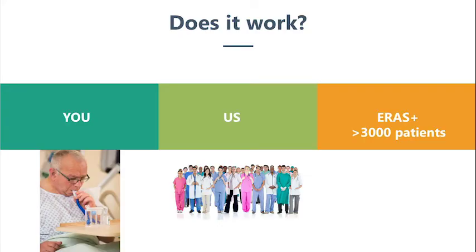So just a little bit of background about why we started the ERAS Plus project in the first place. About 7 or 8 years ago, a team of my colleagues started looking at surgical outcomes from surgery at the Manchester Royal Infirmary. And they looked at a large cohort of patients that were having surgery similar to the sort of surgery that you're all having. Patients having operations on their lungs, their livers, their kidneys, their bowels. And they looked at what the outcomes were from those surgeries.